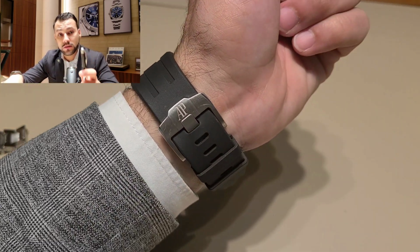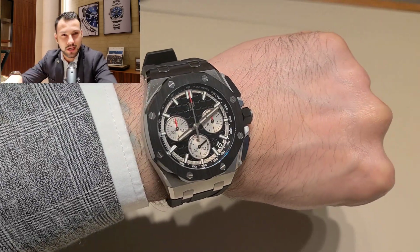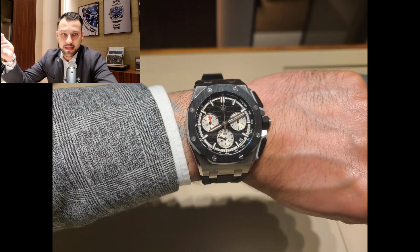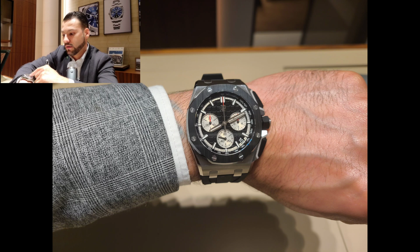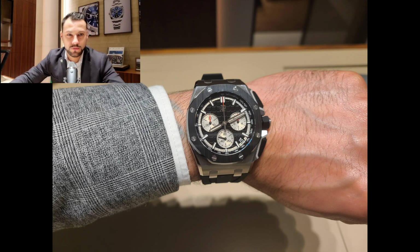And also the sub dials, what they did, they changed the sub dial. So now instead of being on the, I think it was on the left side, now it's on the bottom, just like, I mean, probably I will say maybe like a Daytona. Of course, nothing to do with the Daytona, but the sub dials have the three little circles in the bottom, and instead of having it on the side. I don't know if I explained myself, but hopefully you guys know what I'm trying to say, that this watch changed the sub dial. So I think that's a really cool look. I think personally it looks better than when you have it on the side. I think it looks better anyways.